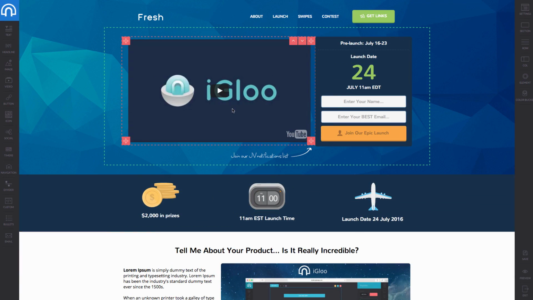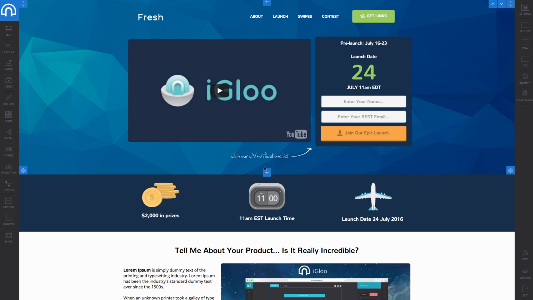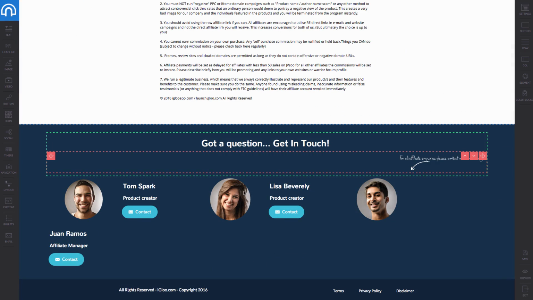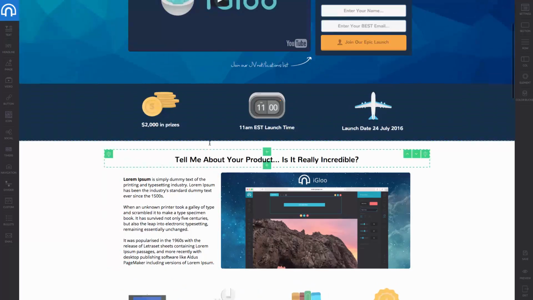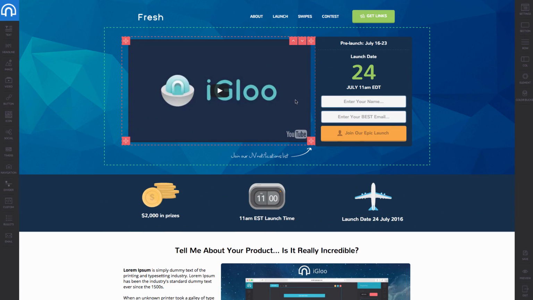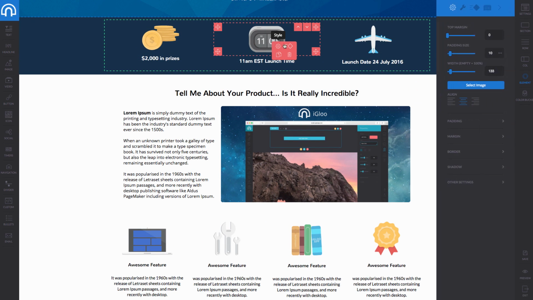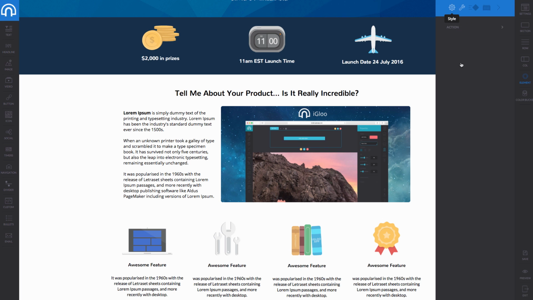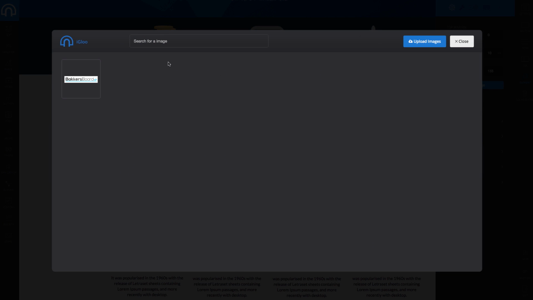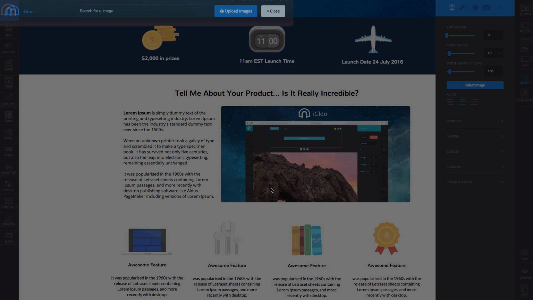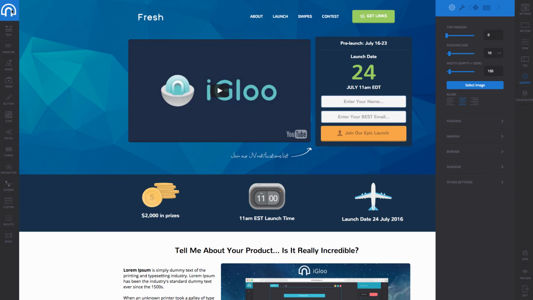So this will build bonus pages. It will also build JV pages. So if you go ahead and build your own JV page or decide that you want to launch your own product, you can actually base your JV page off Igloo's templates right here. This is an example of Igloo's JV page, and you can customize these elements, these logos, these icons as you want. Select your own icons if you really want to, and customize the look and feel of this as you want to as well. So that's an affiliate page.